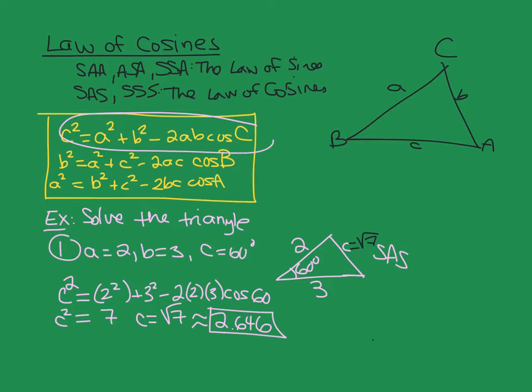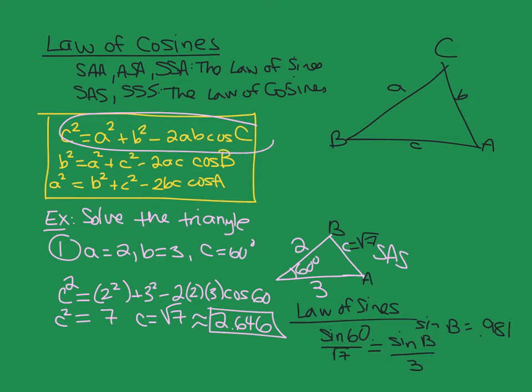So now you can use the law of sines, and I'm going to get sine of 60 over radical 7 is going to be equal to sine of, let's see, this angle is A, this angle is B. I'm going to choose B first. It doesn't really matter if you choose A or B. When you do that, you end up getting sine of B is equal to 0.981.